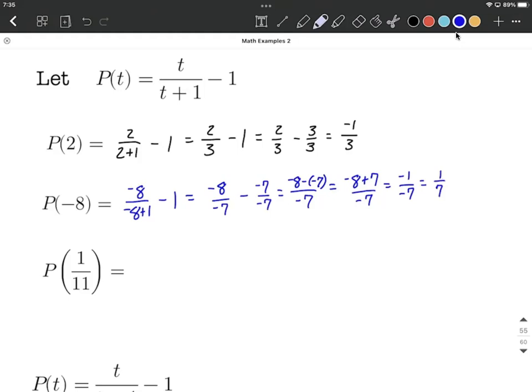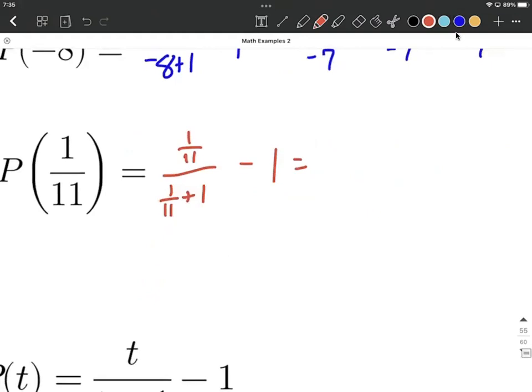All right, the difficulty keeps getting a little bit worse and a little bit worse. Next thing we're going to do is replace each of our t's with 1/11th. So 1/11th up in the numerator, and then 1/11th plus 1 in our denominator. Okay, from here, the simplifying down is going to be similar to what we've seen, but a little bit more difficult. I'm first going to go ahead and try to combine the 1/11th plus 1 in the denominator.